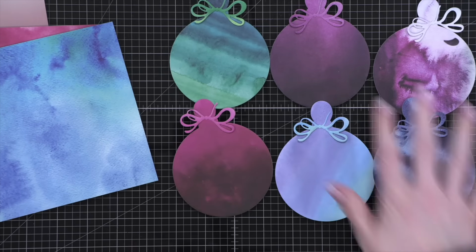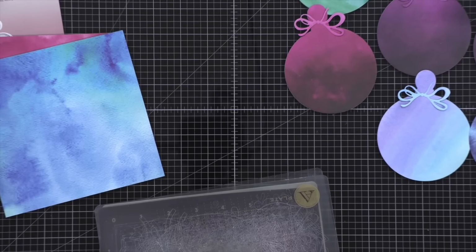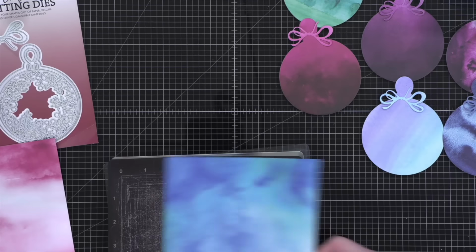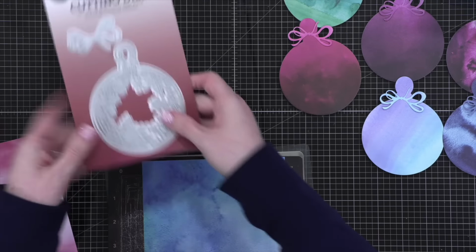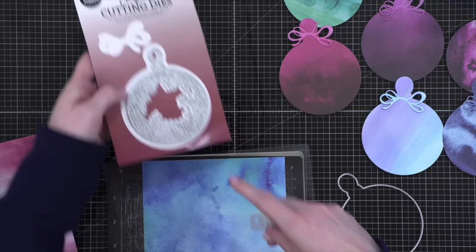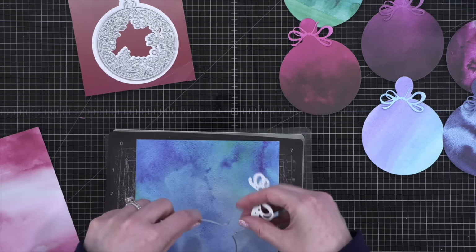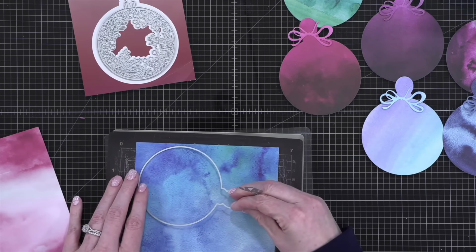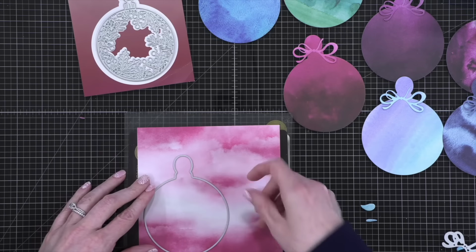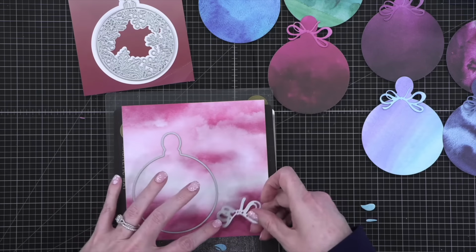All right. So I'm going to move these off to the side so I have a little bit of space to work, and I'm going to continue cutting these out. I'm planning to use some gold cardstock for the main area of the ornament, like the design that has the leaves and berries on it. This is one of those cards that's going to require a lot of die cutting. The bulk of what you're doing is going to be in the die cutting. I think I'll have it be like this, and then I'll do the bow down in this bottom corner.